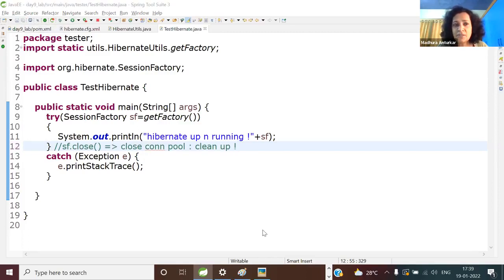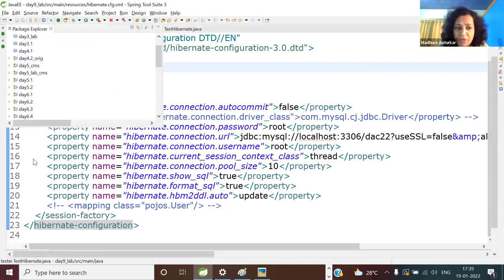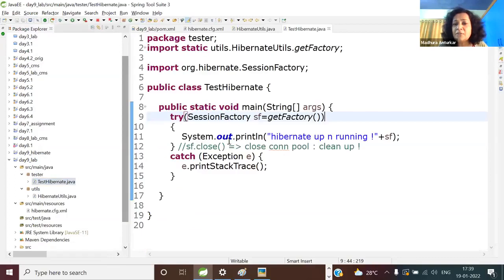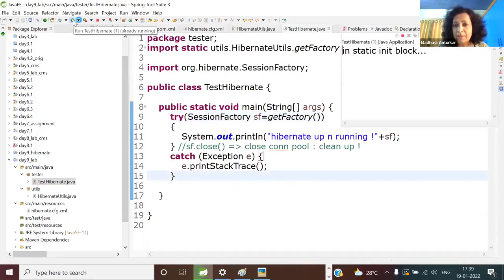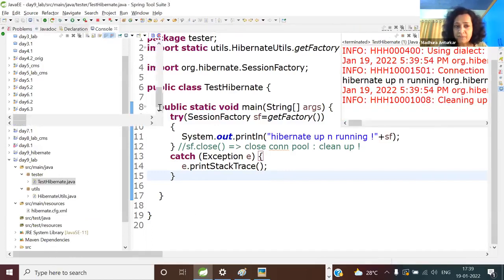And then of course, you just have to run. Guys, when I say run, please, you know what you do, you are totally into web programming or whatever you are, I don't know. So don't run XML. This is your good old standalone desktop project. So are you going to run it like right click, run as and all? No, this is not a server-side application. The standalone application is the tester. So open that tester and here you have run test Hibernate, and watch the console.